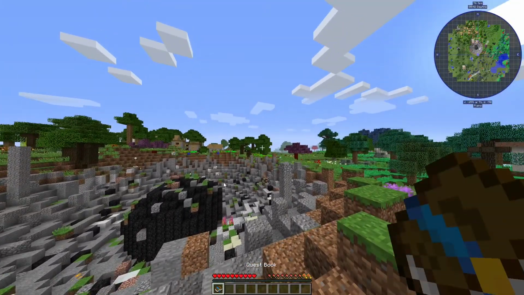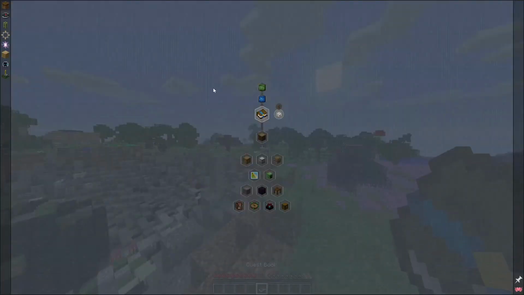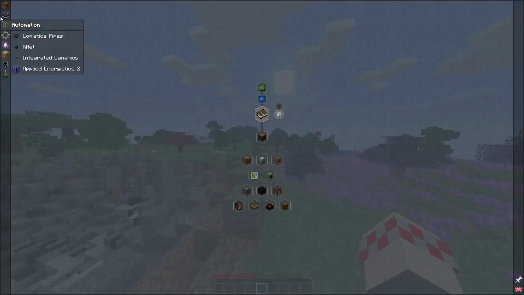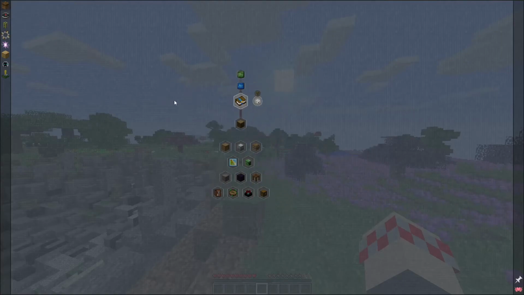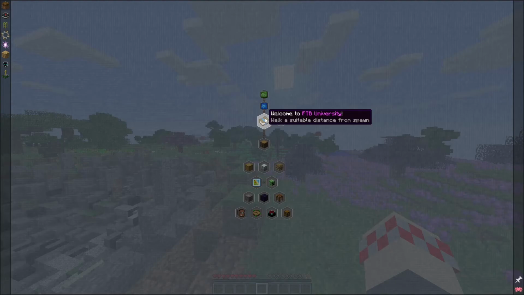You have this book that you start off with that opens the quest book, but I have mine set to a keybind. So yeah, I just open it up. But let's get started with welcome to FTB University.